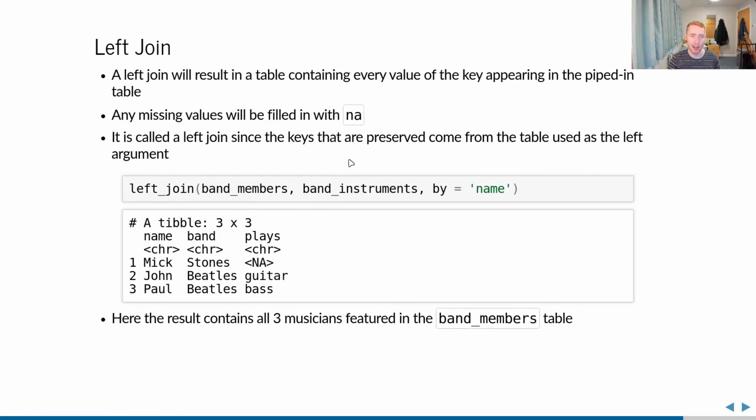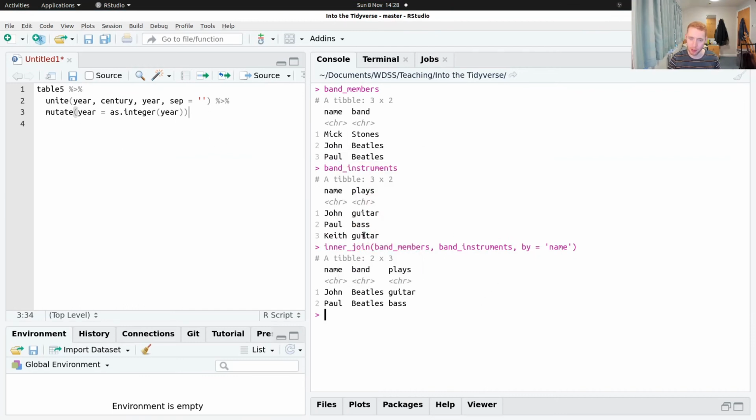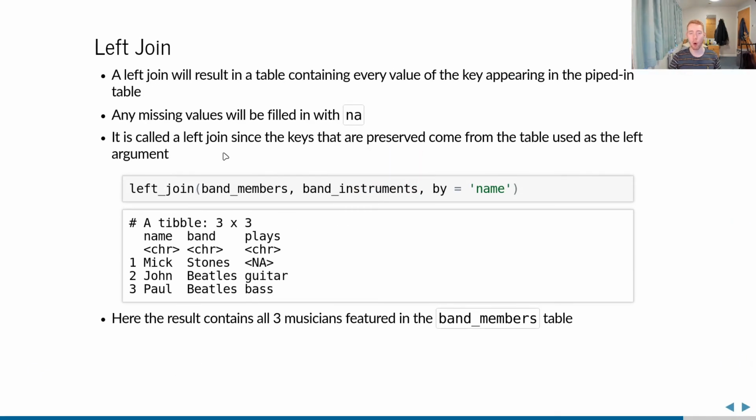Okay, so relaxing things a bit, let's have a look at the left join. It's very similar to the inner join, but it handles missing values with a bit more tolerance. Whenever we do a join, we put in two tables, and the one we put in first is known as the left one, and the one on the right is known as the right one. So the one on the left is the left one, unsurprisingly. And then what a left join does is preserve any key that appears in the left table. Basically, it gives precedence to the left table and will fill any missing values using NA.